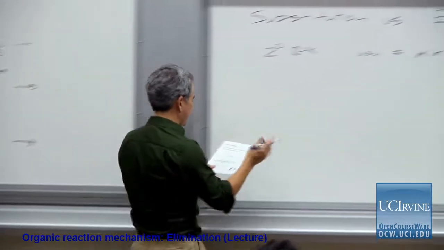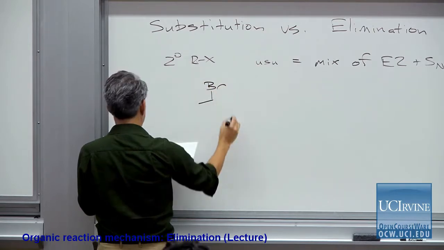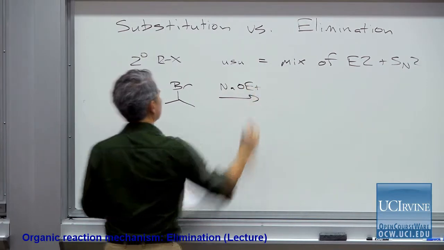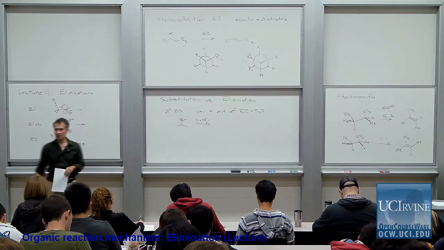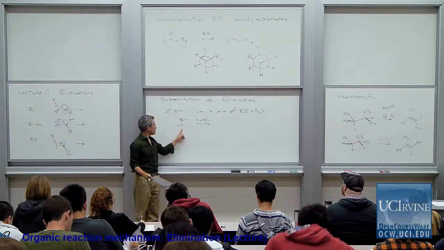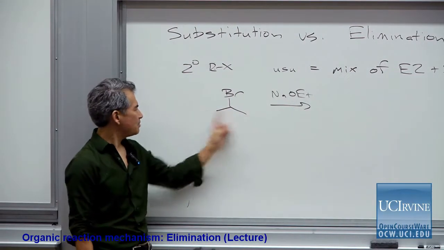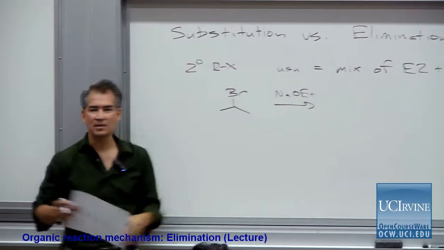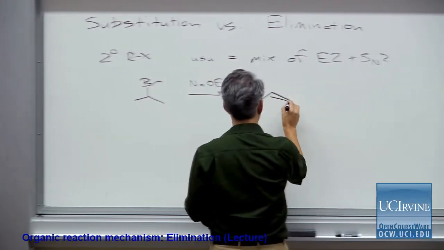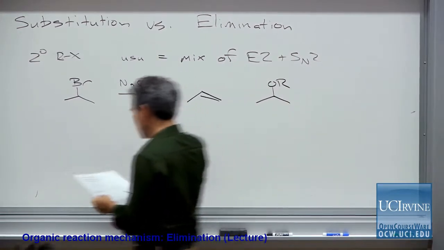Let's take a look at an example of some rates, and we'll draw a very simple conclusion about the effects of temperature. I can't imagine anything simpler than this. This is about as simple as you can get for a secondary alkyl bromide, isopropyl bromide. If we treat this with sodium ethoxide, we have two choices. The ethoxide can do an SN2 reaction and displace the bromide, but that's kind of crowded. And there's all these beta protons, 3 protons here, 3 protons there, that you can pick from. And of course, this reaction does both. It gives you E2 elimination, and it gives you SN2 substitution reactions.